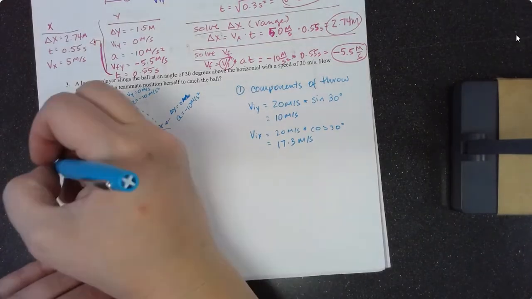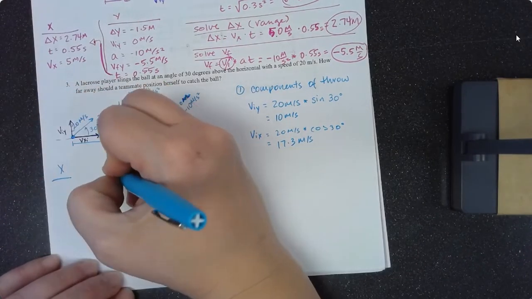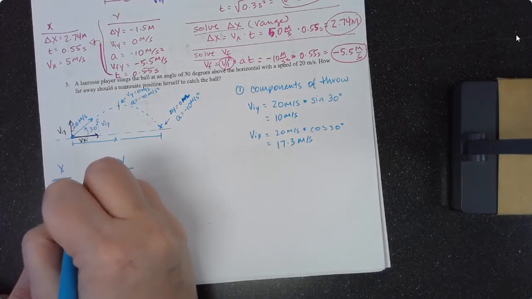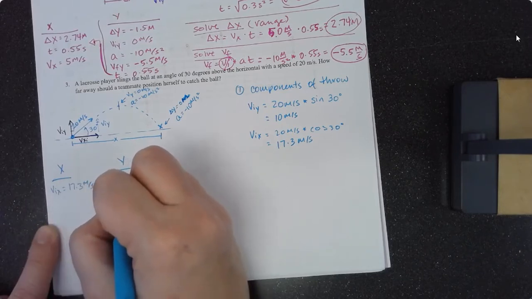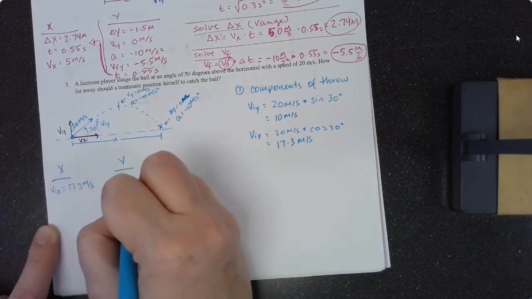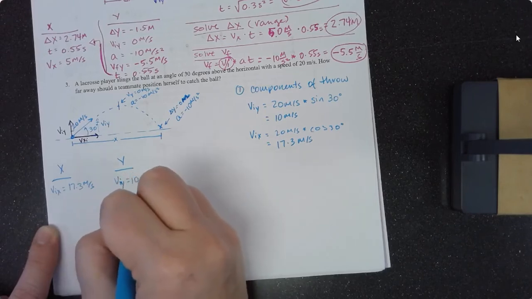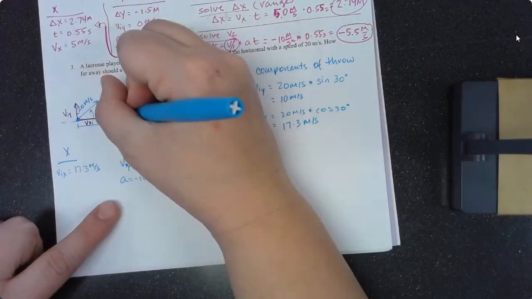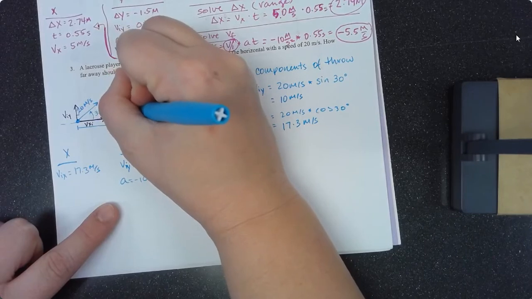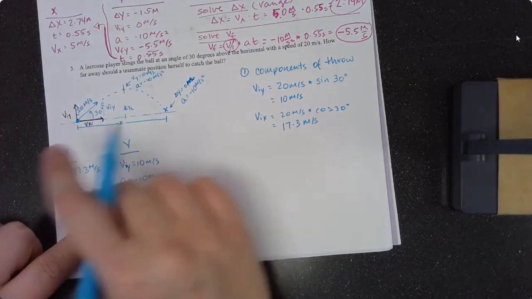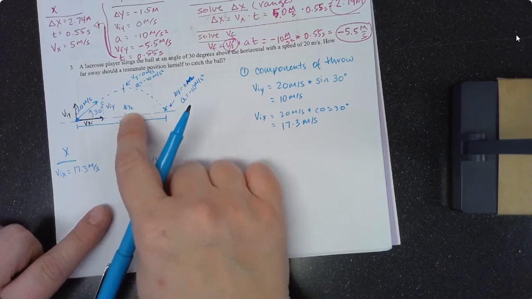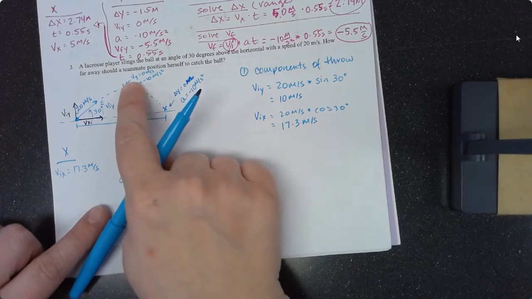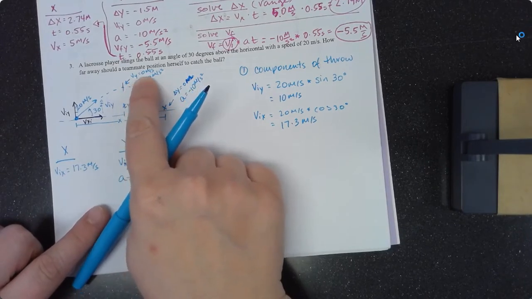And I can then start making a list of things that I know, things I have to solve for. So my initial horizontal velocity is going to be 17.3 meters per second. My initial vertical velocity is going to be 10 meters per second. I know acceleration is minus 10 meters per second squared. I know that if I call this point right here, I put t, and then 1/2 as a subscript because it's half the amount of time of the throw. And so if I use that, I can keep track of stuff, and I can also call this stuff things like vy 1/2.